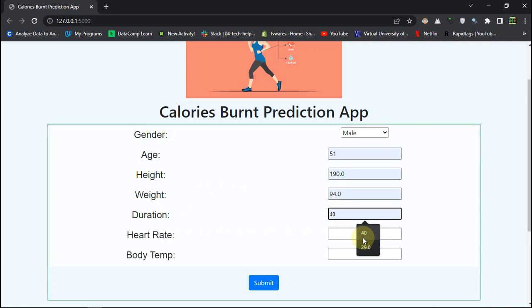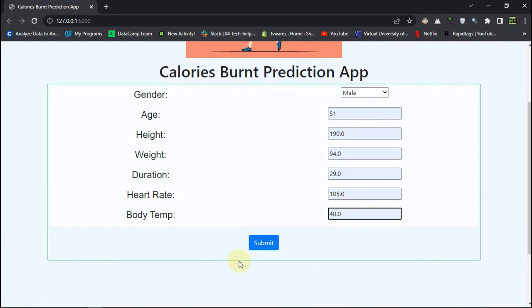Duration is let's say I have worked out for 29 or 30 minutes, right? The heart rate is 105 beats per minute, and the body temperature, let's say 40 degrees Celsius. So you have entered all of these parameters, and let's hit the submit button.